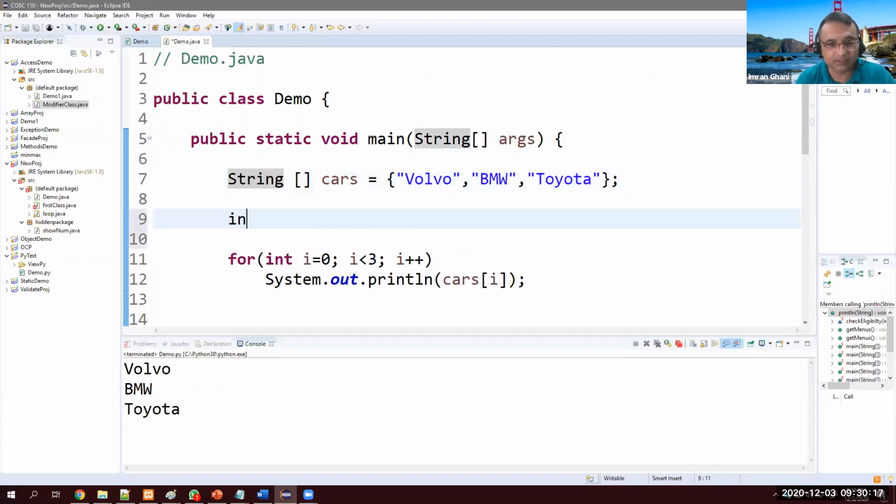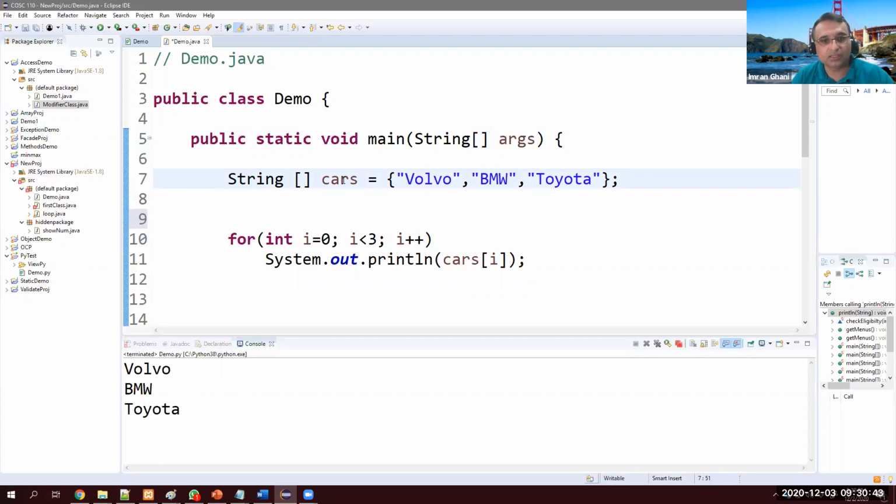Okay, if I am having an integer array, I will say it like this, for example, ID, and in this case, I want to store ID 1, 2, 3, 4, 5, and so on. Right. So now ID is an integer array that can only store integer values. Right. All right. So cars is a string array.